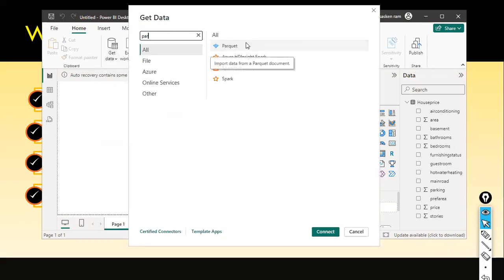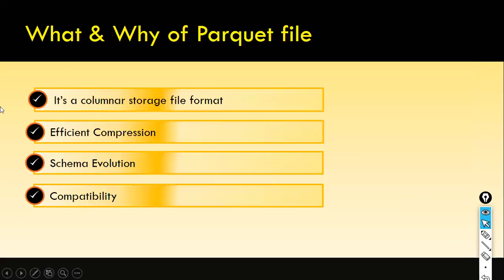The Parquet file is predominantly used in the big data environment. It supports the columnar storage file format, compression is possible, and it compresses the data also. These are things that happen by default behind the scene when you use the import mode in Power BI itself. So then why should I use a Parquet file? Supposing the customer gives you the data in the form of a Parquet file, you should know how to load it. That's all.